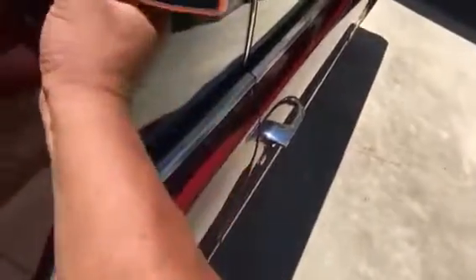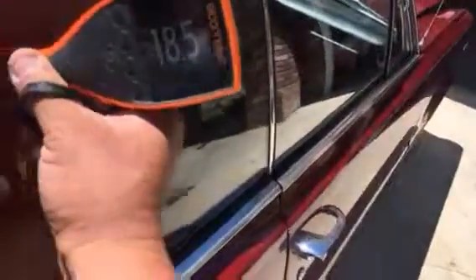Let's get the right rear quarter panel. High readings there on the bottom — maybe some bond filler in that area as well. Eight and a half. These paint meter readings are in thousandths of an inch, so we've got some filler here too. That's 18.5 thousandths of an inch — so we've got a little bit of body filler there on the right rear quarter.